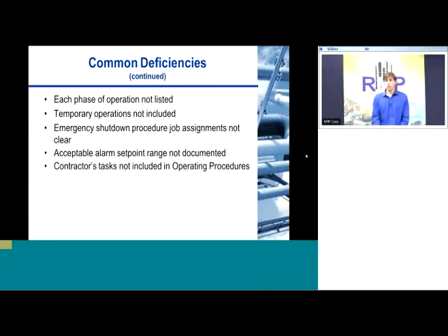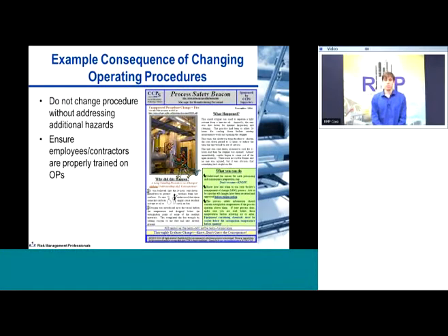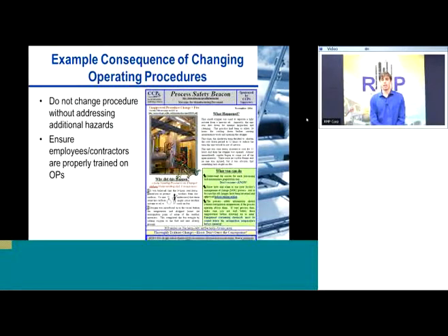So I want to give you another example of consequences of changing your operating procedures without addressing all the hazards. Here I've highlighted another process safety beacon. In this case, there was a stripper used to separate some sort of solvent oils and heavy oils, and once a year it would go down for annual maintenance, and the procedure dictated that maintenance personnel would need to wait 24 hours in order to allow it to cool before they opened it up. In this one instance, they decided to decrease the turnaround time, so they decreased the time to 12 hours.